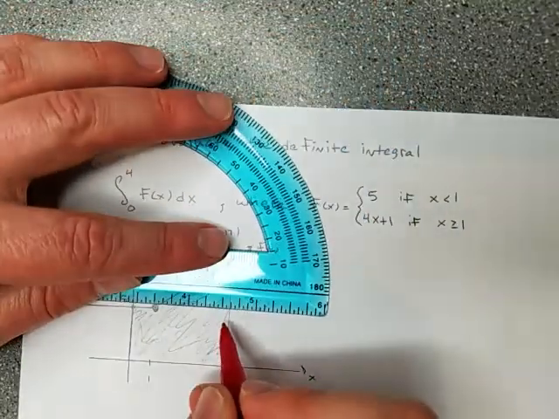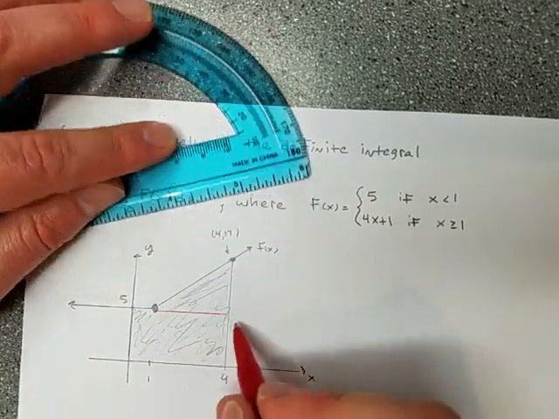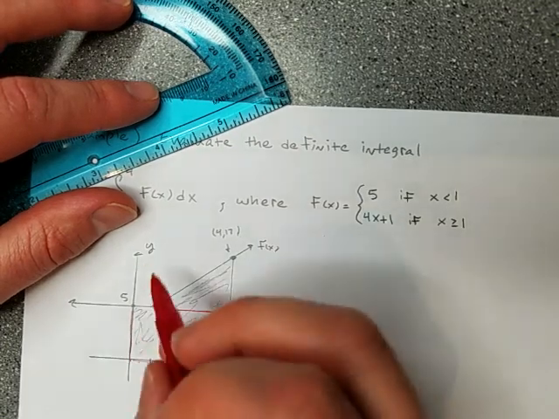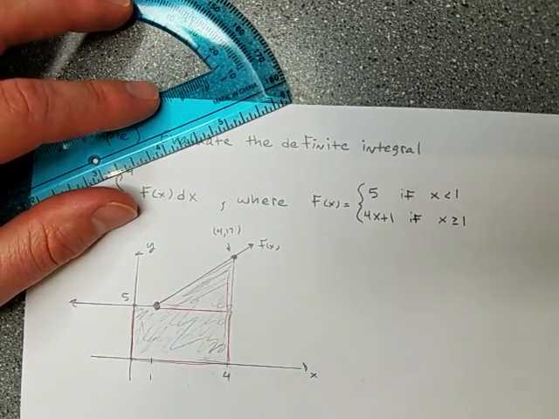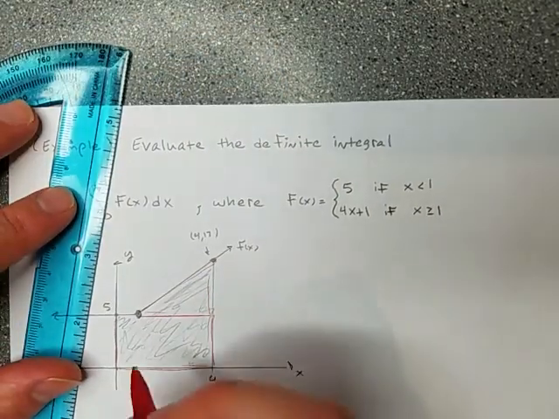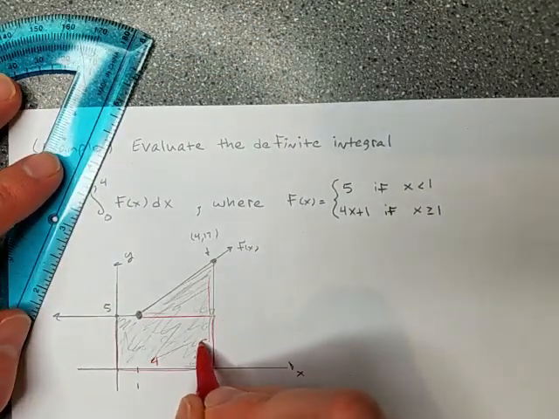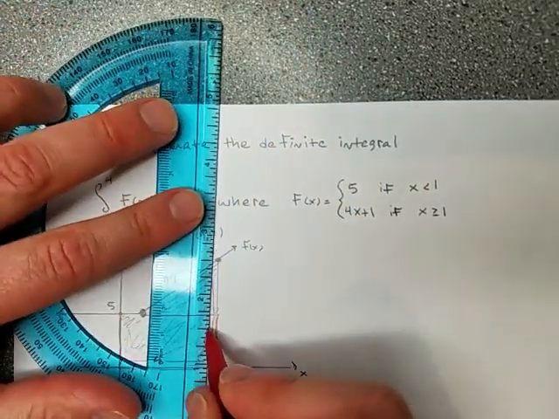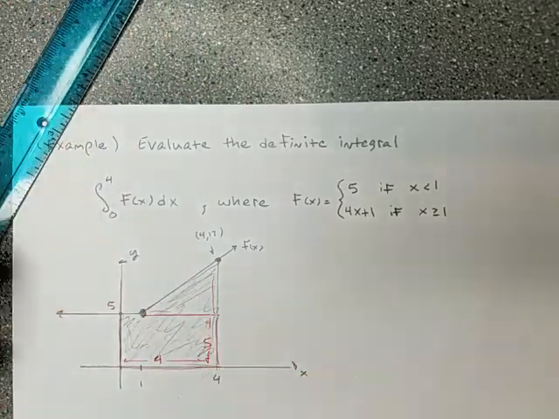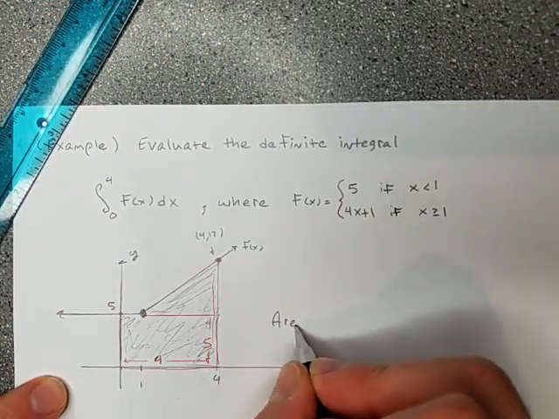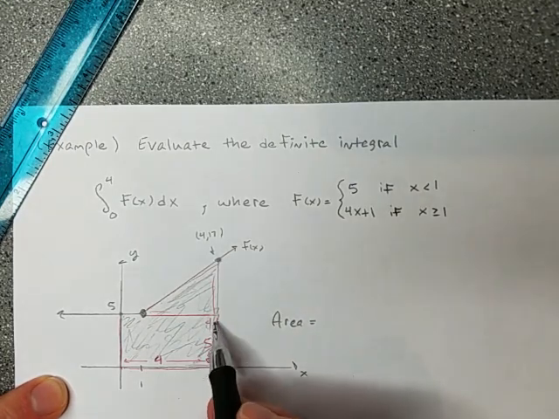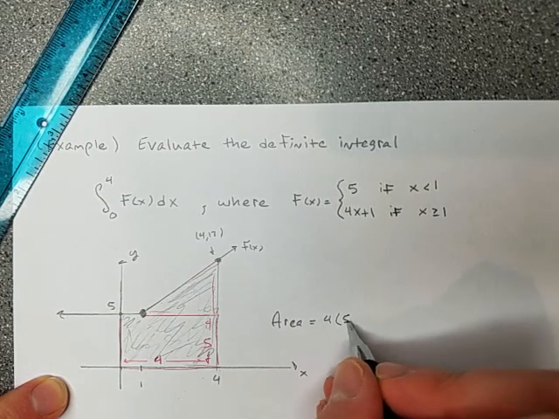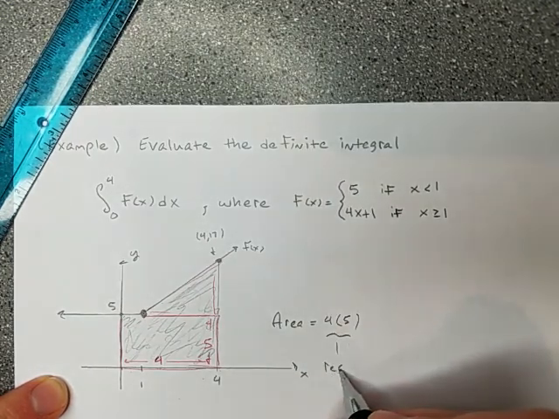I see right here now I'm going to break this into shapes I'm familiar with. Okay. I see a rectangle and a triangle. Okay. This rectangle is 4 by 5, right? The width is 4. The height is 5. All right, so my area in that shaded region, partially from the rectangle, is 4 times 5. Okay, so that is from that rectangle.